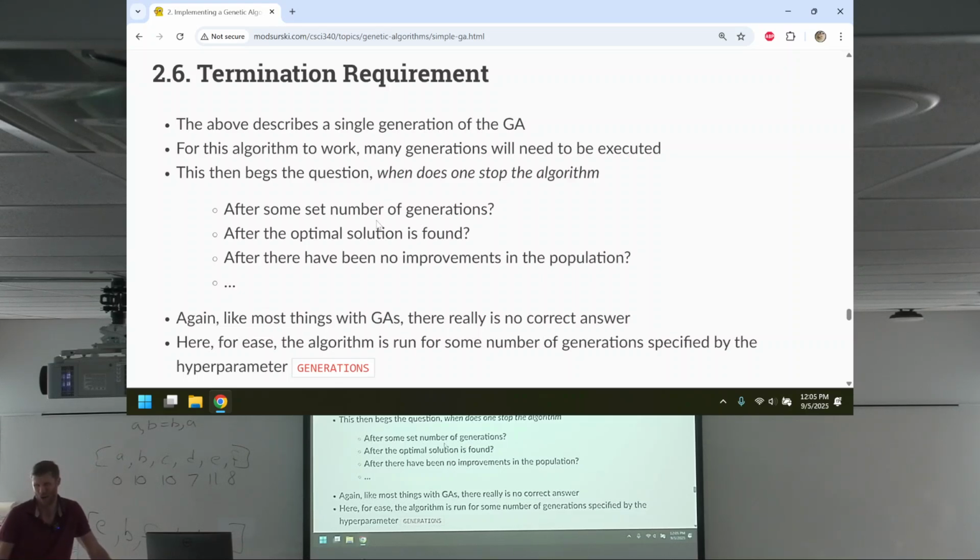You don't really know how long it needs to run. But if you run it for 1,000 and then for 10,000 and you get really no difference, well, now you're just wasting time. Your population usually seems to converge before that. Maybe you can get away with running it only for 100 generations. I don't know.